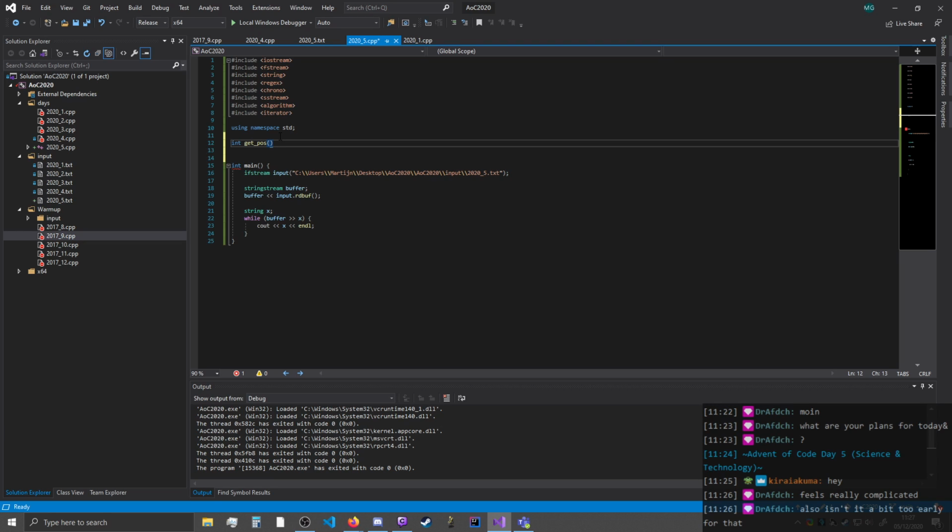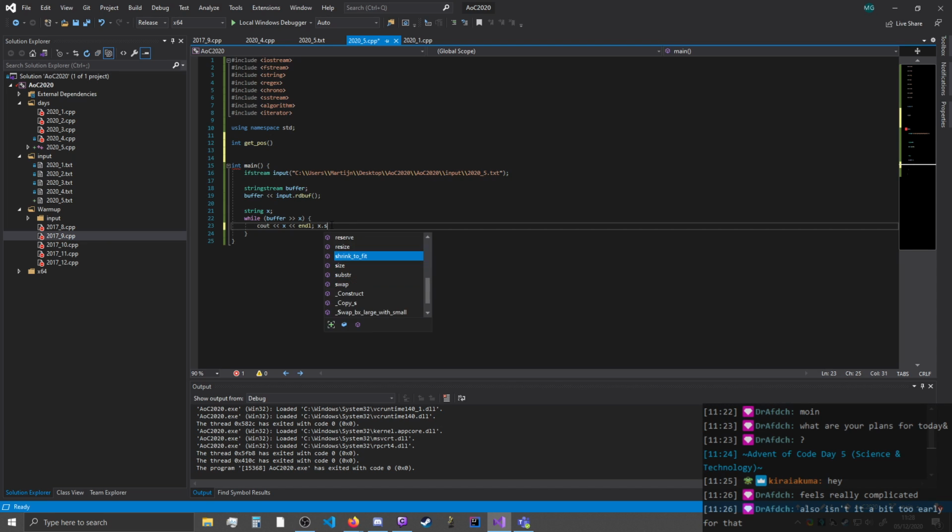Let's see. Since we need to do the same thing twice, I'd like to write an algorithm for this that takes the string, what character is left, and what character is right. You need to know the entire size, but that's just the length of the string, and I think I just have x dot size here, if I recall correctly.